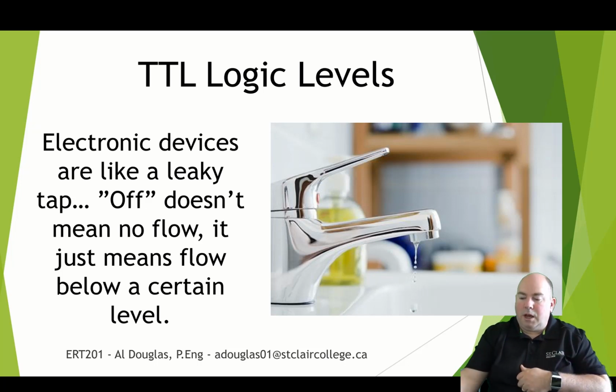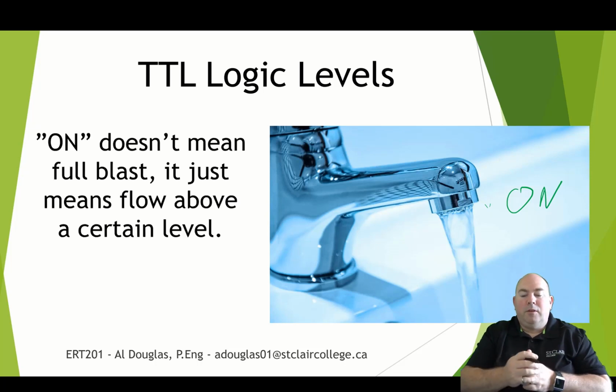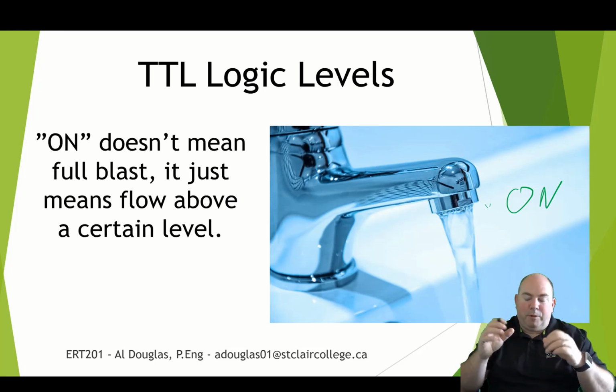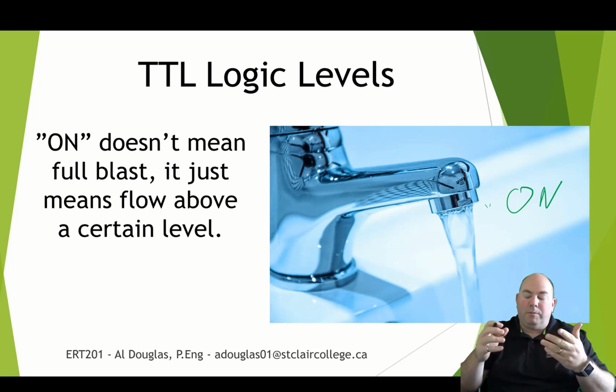So to me, I would consider this tap over here, I would say this is off, even though we have a little bit of a drip going on. Similar, I would say this is on. We don't know what the maximum flow out of here is, but this looks like a significant amount of water coming in here. I would say that is on. So on might not mean full capacity, but it means that that flow is above a certain level, and that's going to be the same with our electronic devices.